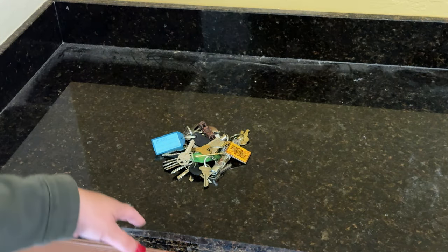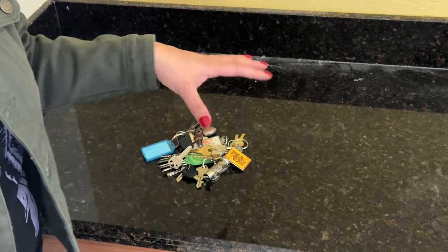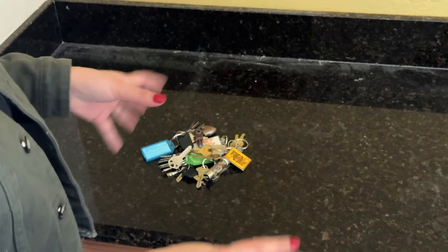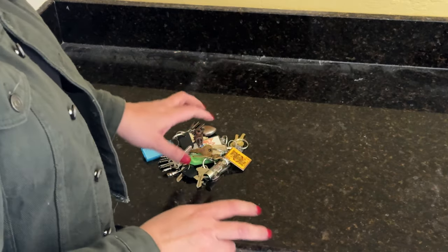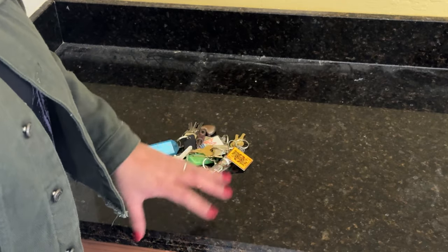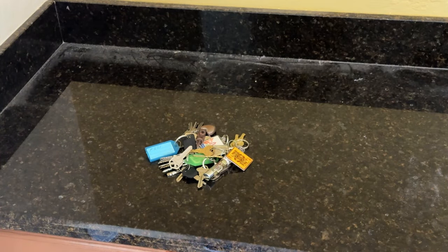For the keys, I'm just going to put them in a Ziploc or find a bag here and bring that, because I have a box in my closet where I'm keeping all kind of valuable stuff. We don't want to throw any keys out yet just to make sure, although I do have all the keys for the house.